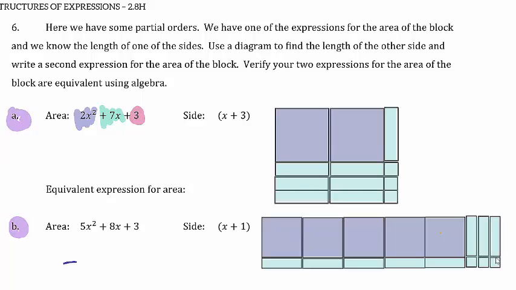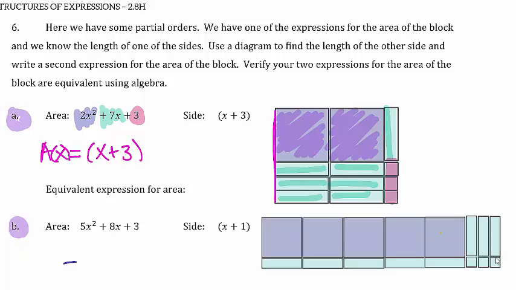And we are saying that we have 2x squareds, 7 x's, 1, 2, 3, 4, 5, 6, 7 x's, and 3 ones. How could we write the area of this quilt using the length times width formula? Remember, area of x equals length times width. Well, they're already telling you the width is x plus 3. So I want you to write in the length. Go ahead and do that now.